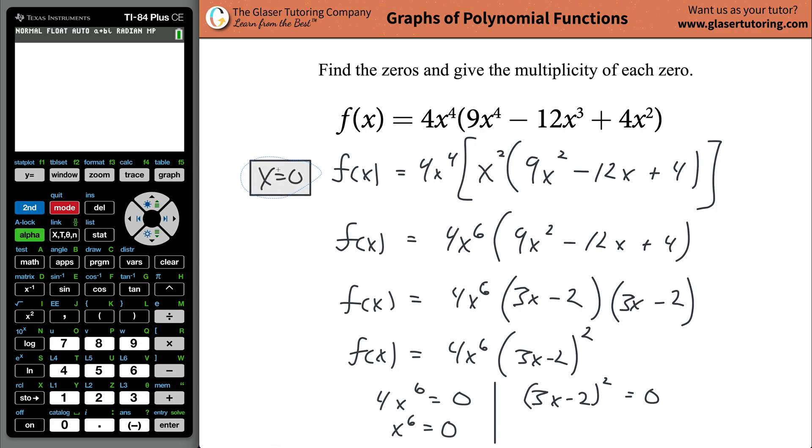I know this is confusing because of the language. But this is going to be the value of x where the function's value is equal to zero, or the y value is equal to zero. Or, in other words, this is the x value of the x-intercept, one of the x-intercepts. Now, we're going to do the same thing on over here. You're going to square root both sides. And when you square root zero, it's still going to be zero. So you get 3x minus two is equal to zero. And then you're going to add two to each side. So we're going to add two to each side. So you're going to get 3x is equal to two. Divide the three on both sides. And you're going to x is equal to two-thirds.